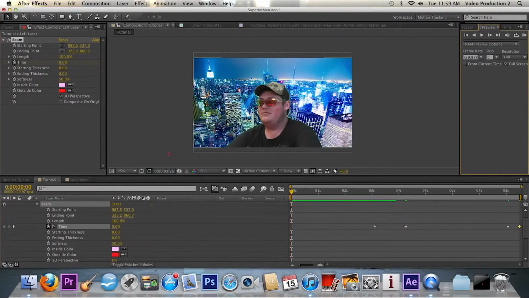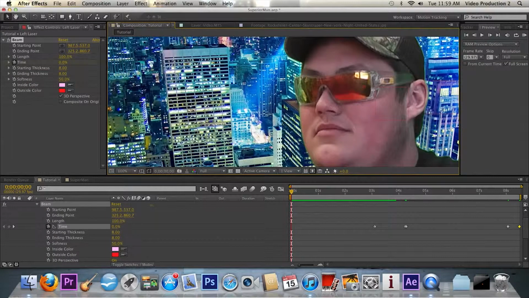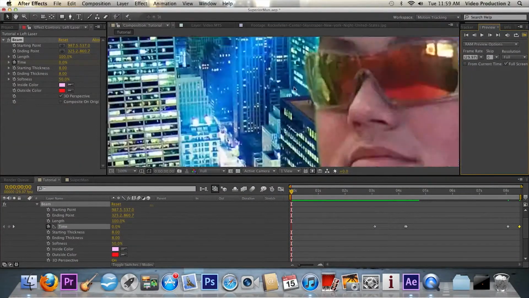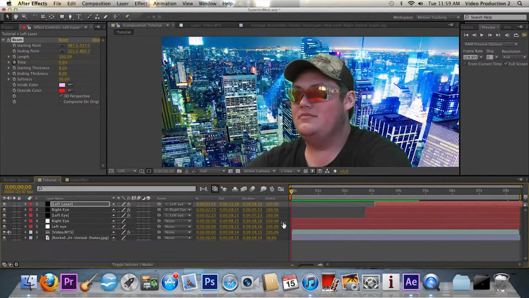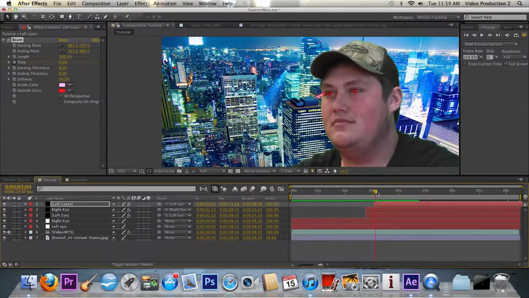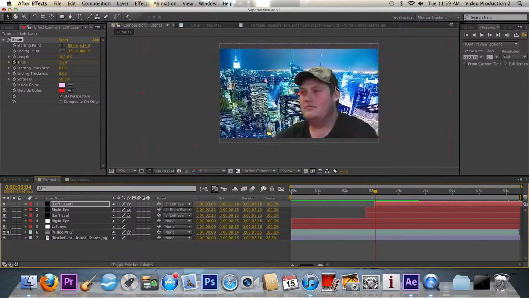And it's not completely tracking correctly. I'll zoom in and show you a little better. So we zoom in. His eyes are a little messed up, and the lasers aren't tracking to it. So we're going to move it just a little bit, because it's not actually on the screen correctly. So I'm going to minimize this so we have all our stuff back, and go over to right here where the laser starts.